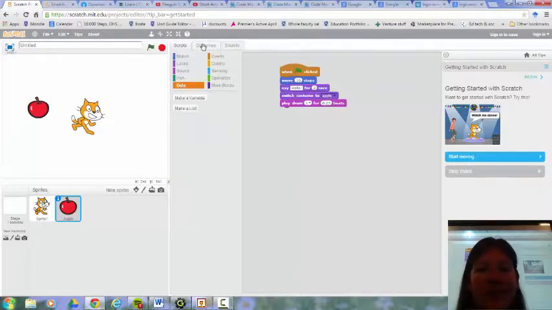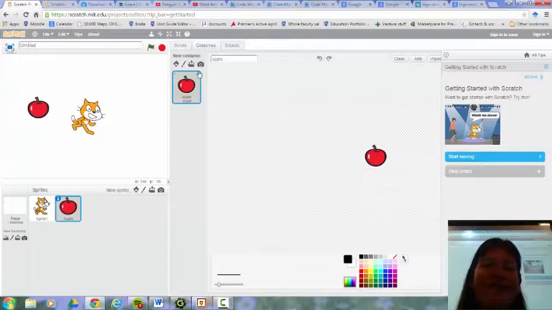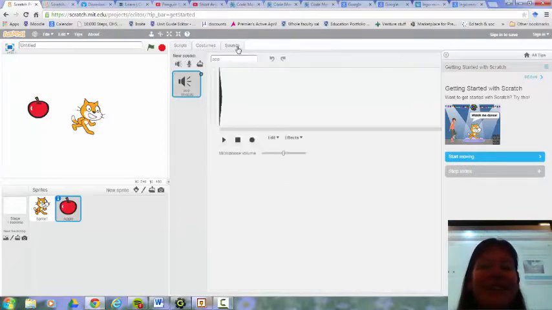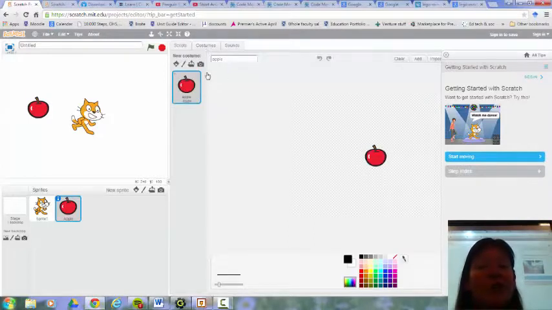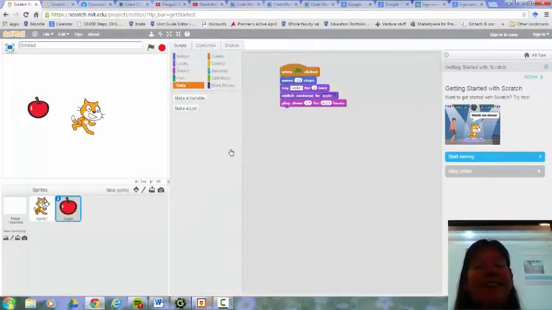I'm not a genius at these things. Oh, there's the costumes there, and sounds. So you can record your own ones, see, so you could record something else that you wanted to say, and then you would save it as another name, and then you would make them say this other thing instead. Costumes, you can take photos, so you could put yourself in there, or the kids can put themselves in there. Scripts. So it's just a matter of mucking around with it until you get what you want.